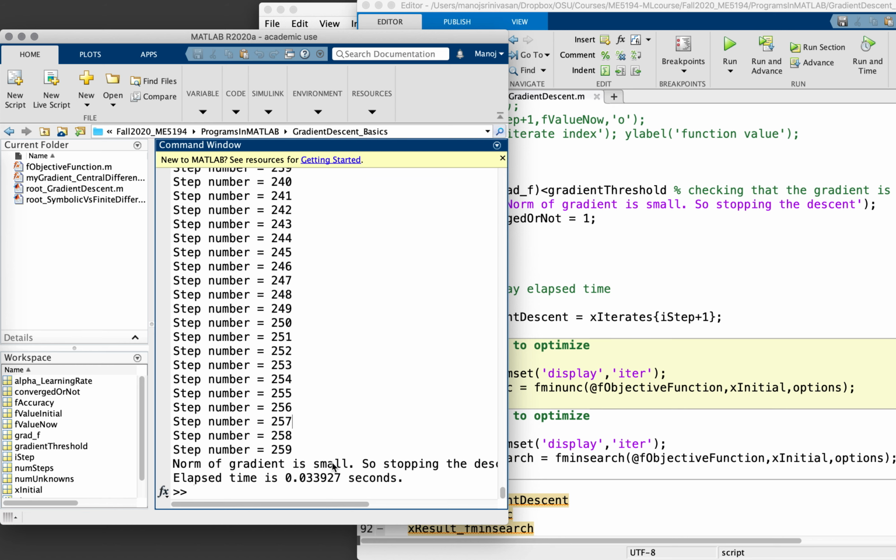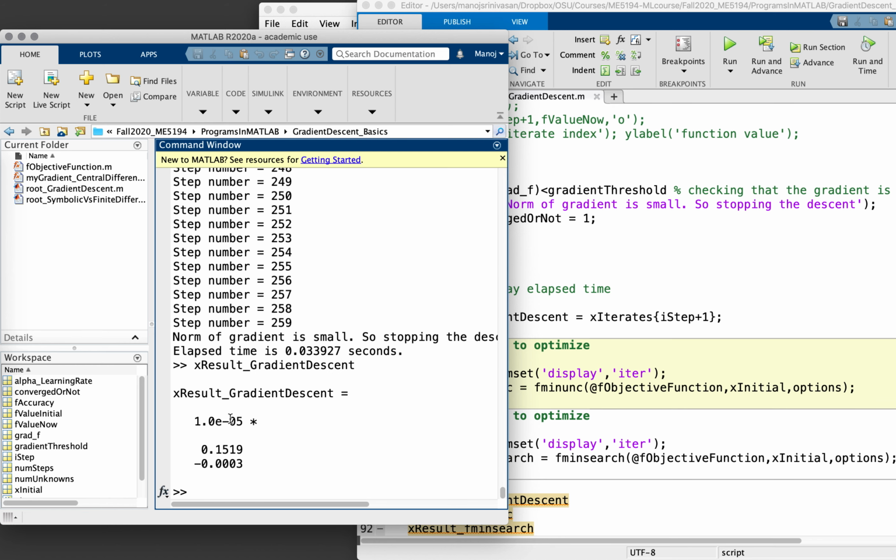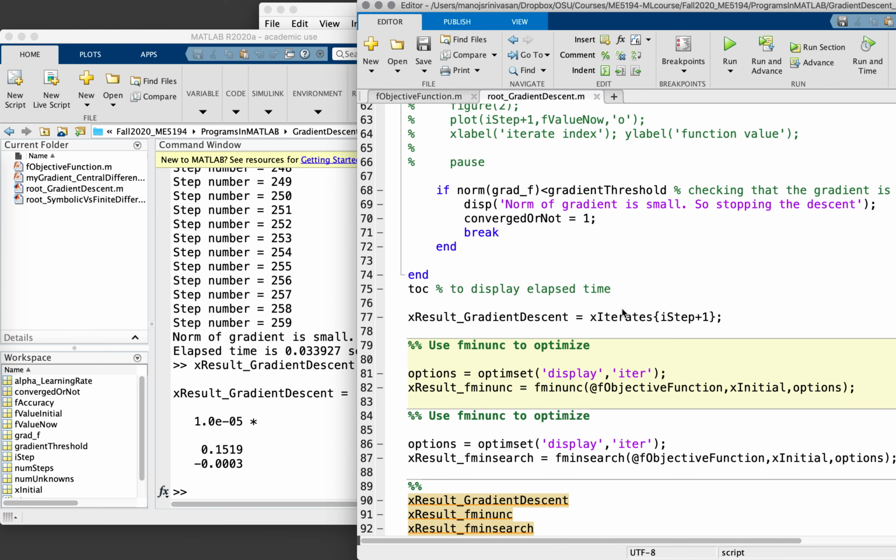It took a few more steps, and we got an even lower x result, closer to zero. Anyway, it's done a pretty good job. It's gotten the function value really close to zero. The function value is now going to be 10 to the minus 10, because if x is 10 to the minus 5, x squared is going to be 10 to the minus 10, right? So it's very small.